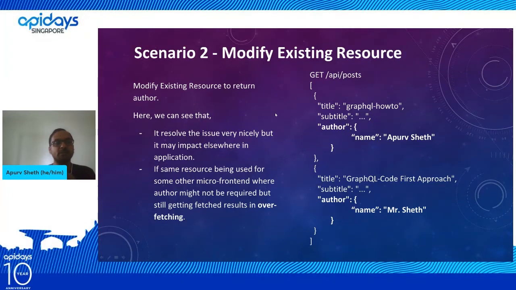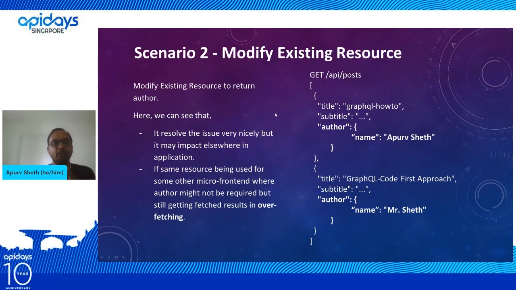But the problem is, let's say for example on my desktop, I want authors only on my desktop UI or interface, but when it comes to the mobile or the low latency device, I don't want the author. So even though I don't want the author on a mobile device or any similar portable devices, I will end up getting the authors. In that case, the network also will be impacted, the low latency device also will be impacted, and the memory impact is huge on the low latency device.